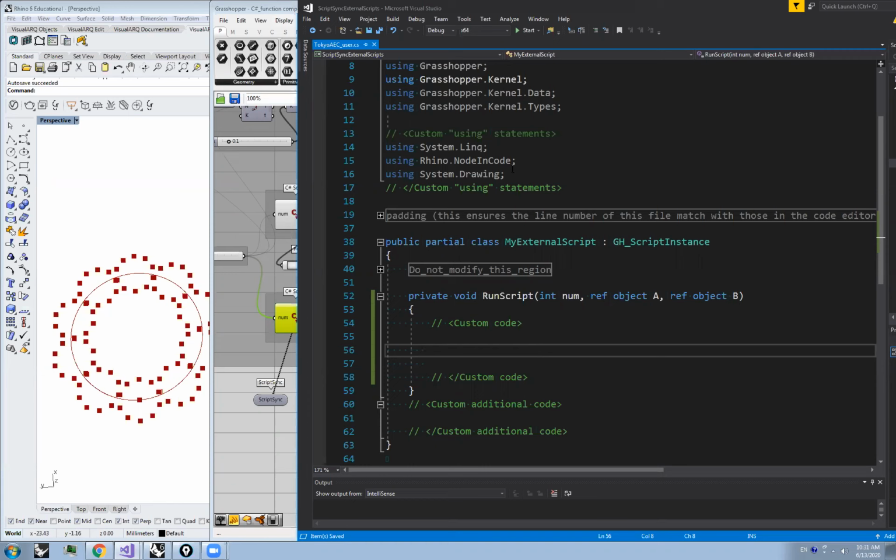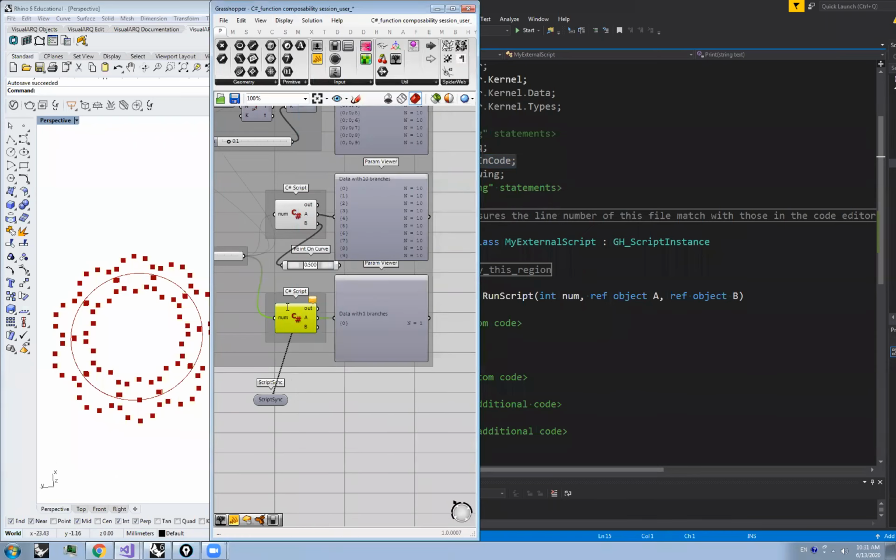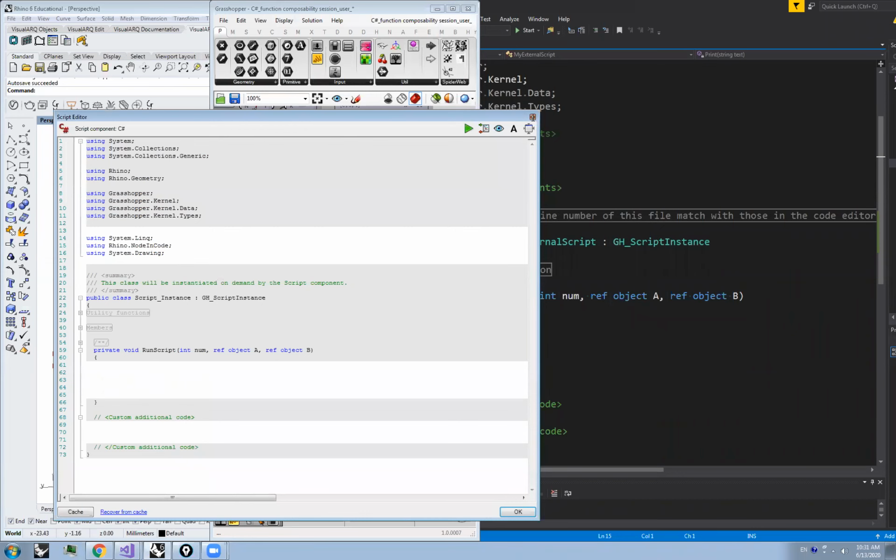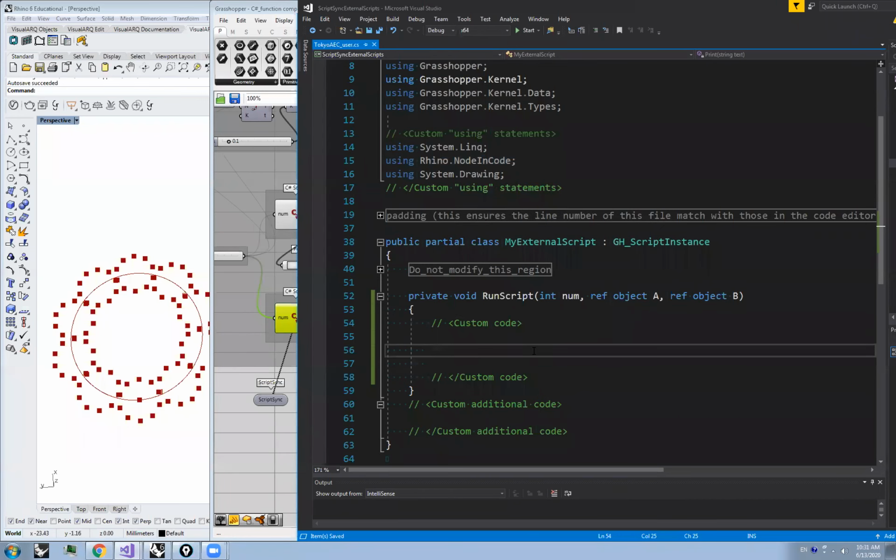First of all, you need to make sure that you have this namespace Rhino.NoEncode. I think it should be placed inside already. Once you have it, we can call Components, which is different from component. Component represents this C# script component, but Components is a method inside this namespace. So Components, and there is a method called FindComponent.